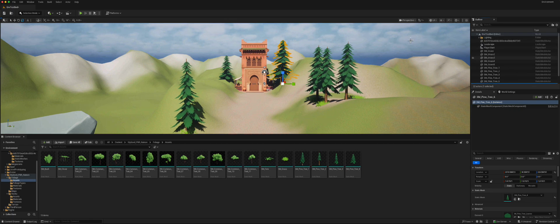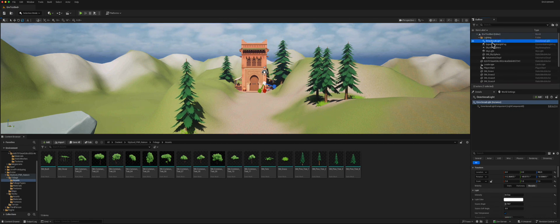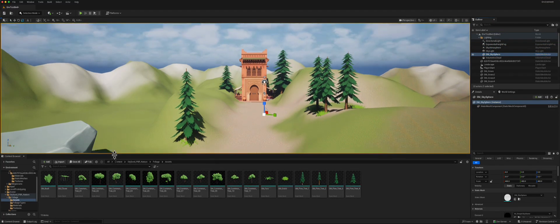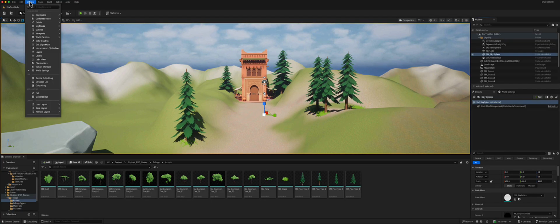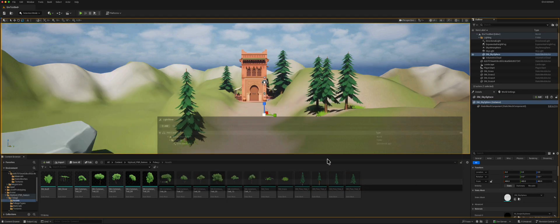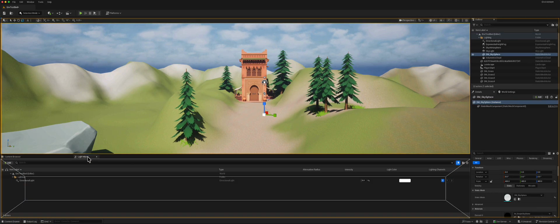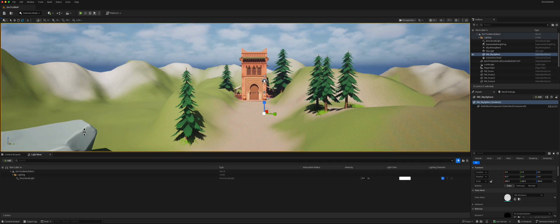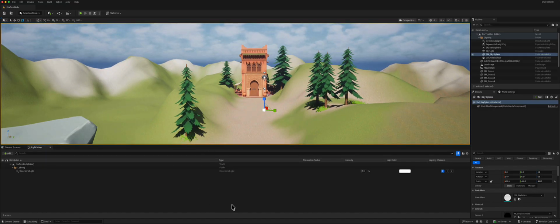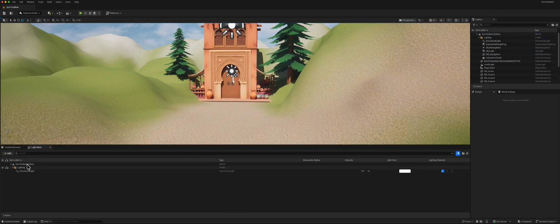So the next thing I want to show you is you can see they give you this lighting folder which has a directional light and all this other stuff. There's a pretty nifty tool. If we go up here to the top, it goes to Window. It's called Light Mixer. When we click on that, let's see if we could just dock this on here. It shows you where all the lighting is in your scene. We can also click Add and add lights within our scene as well. This will take care of it if you want to add the basic lights.